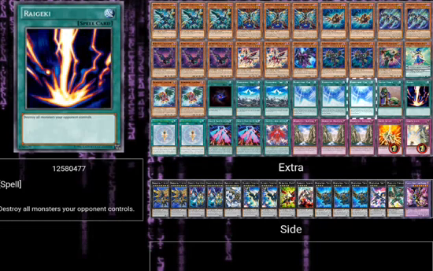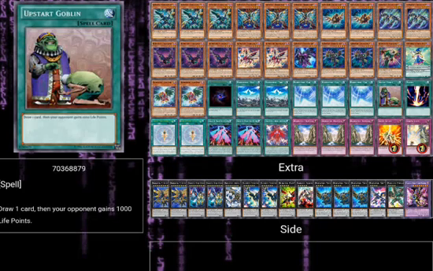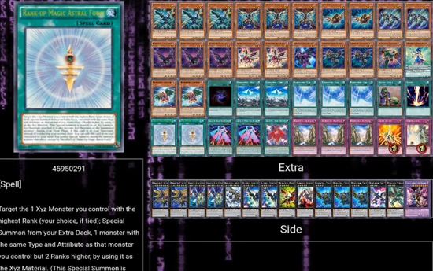Also, one Raigeki, one Goblin, 2 copies of your rank up magic Astral Force, very good card, so you can special summon from your extra deck 2 ranks higher monster than you control. So if you have your Strix, you go Strix effect, then go for rank 8 cannon, and then rank up with your Astral Force to your ultimate Falcon.